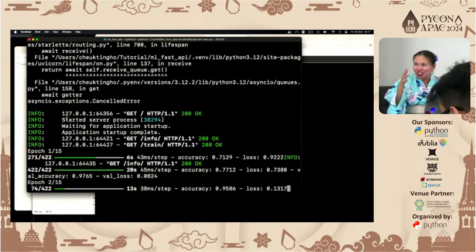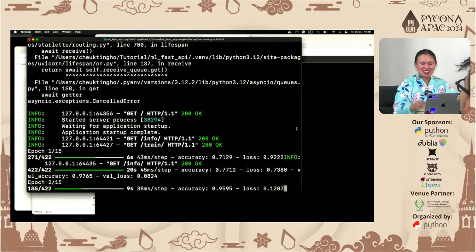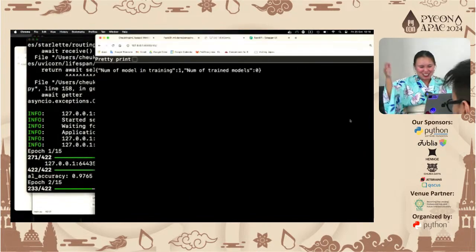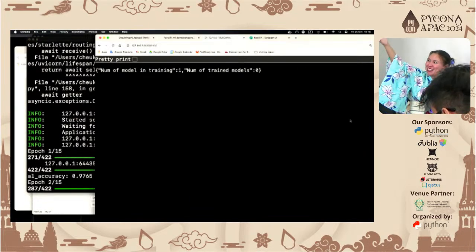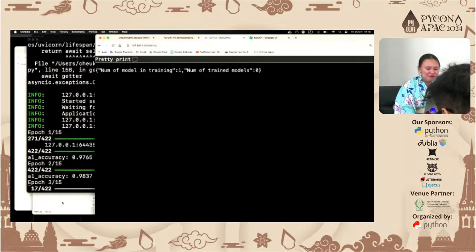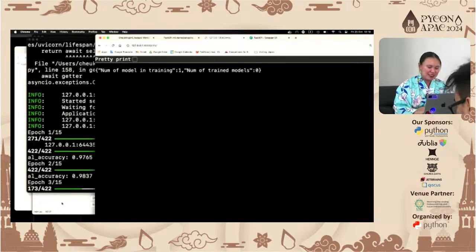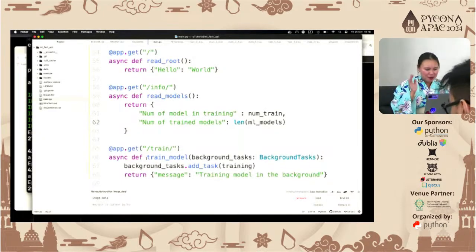The application is not waiting for it to train. It just lets it do it in the background, and it's still serving the customer. You can still ask for information. So this is one way of doing it. But of course, there are issues, like what if it's not trained yet, but the user is trying to get a prediction? Then there will be issues. So this is not a perfect design.